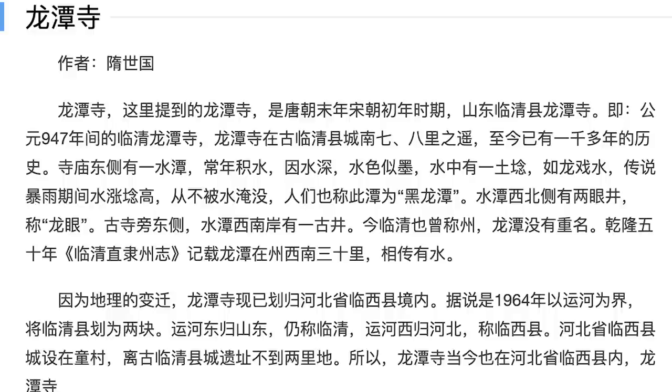I looked up Ling Qing Tan Tui — it apparently originates from a place called Long Tan Si. I couldn't find the one in Shandong, but there actually is a Long Tan Si in my hometown of Chengdu. Like digging through any historical stuff, you're gonna stumble on many mazes of oral tradition. There are a lot of ancient Chinese temples sharing similar names, so this is our first time stumbling on Ling Qing Tan Tui and we'll definitely look more into it.